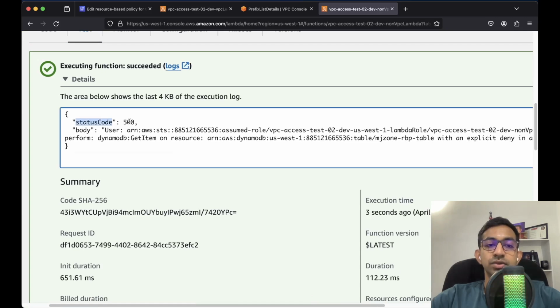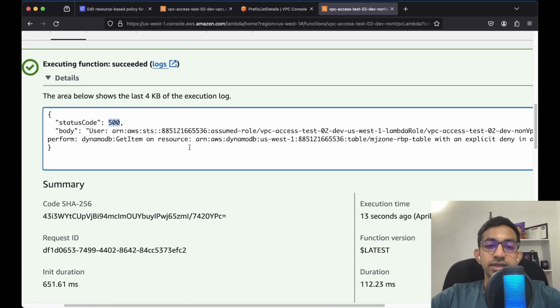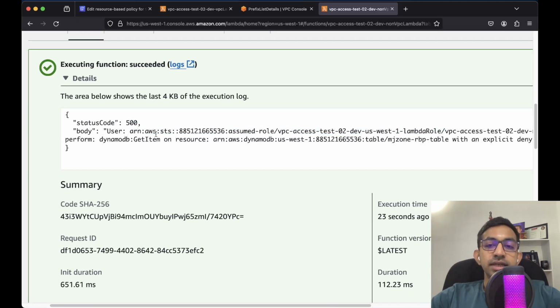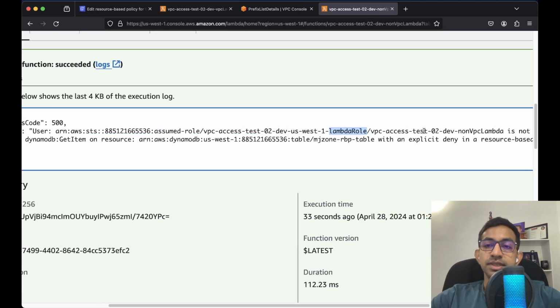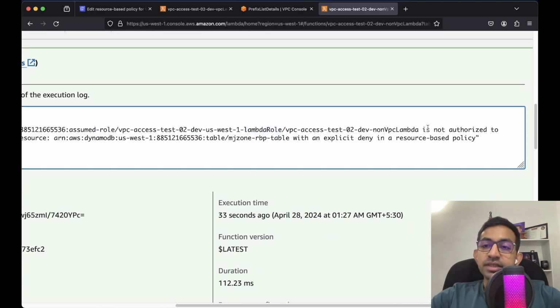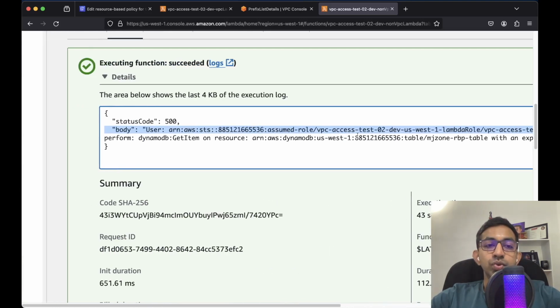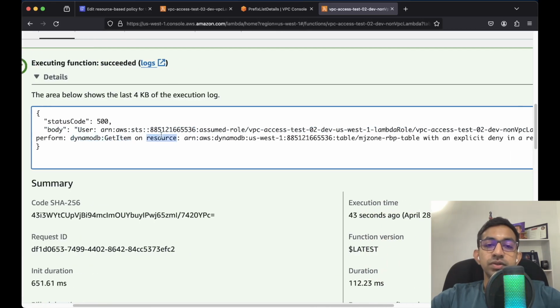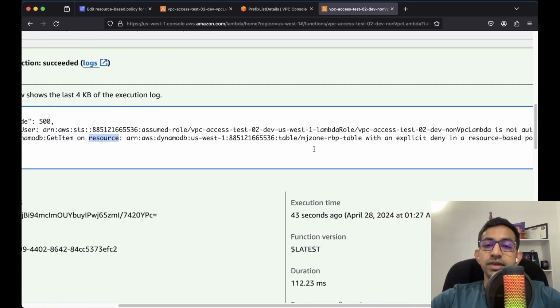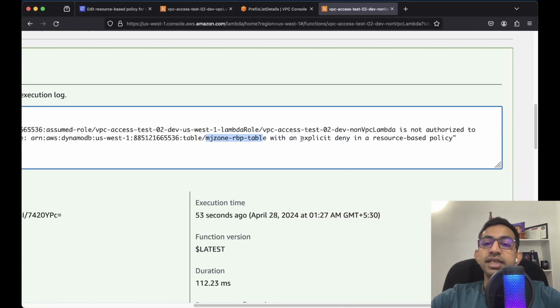I get status code 500, and look at this error message. It says the IAM role that is associated with that Lambda, which is the same IAM role, is not authorized to perform DynamoDB get item on the resource. That resource is our DynamoDB table, because there's an explicit deny in the resource-based policy.